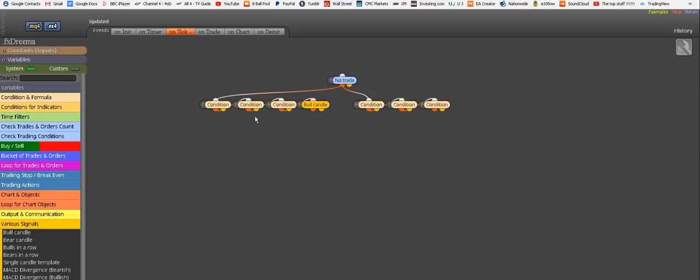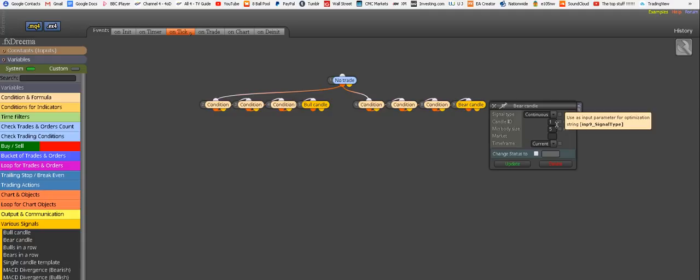And the last, equally important, now we take, instead of a bull candle, which we used for buying here, a bear candle. Bear candle, for those of you who don't know, means the opposite of the bull candle. So a negative candle, a going down candle. We take the last condition by the orange connector there and connect it to the top of our last condition. Double click, and remember, we can leave everything as it is, but we tick this one, the amount of pips we want, the size of the candle, to be adjustable later on. The rest of it is perfect.